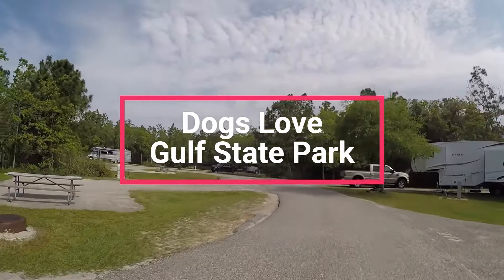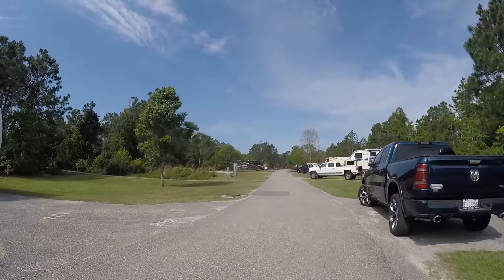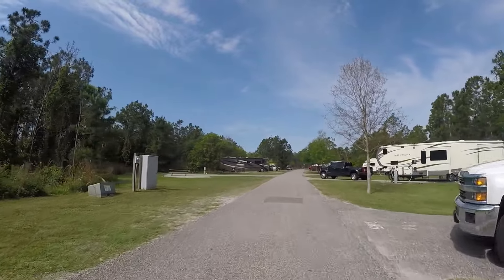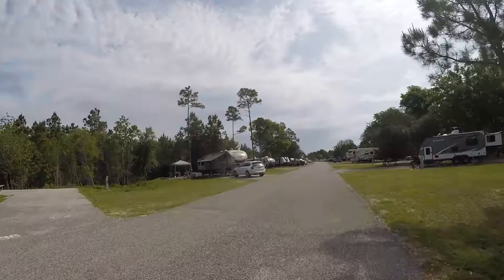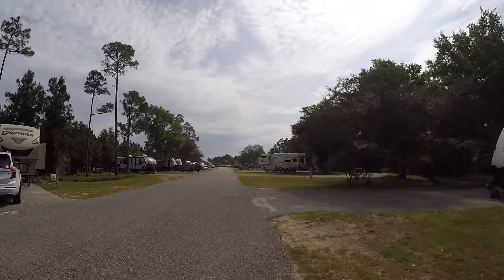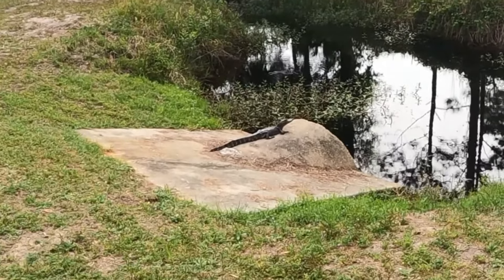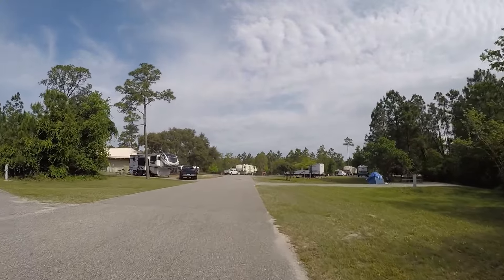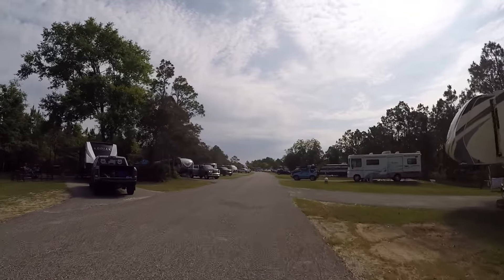Dogs love Gulf State Park. There are miles of road within the campground to enjoy and doggy waste stations are available with bags and a waste can. In the campground there are hiking trails like the Armadillo Trail and the Middle Lake Overlook Trail that are easily accessible. The miles of trails mentioned earlier are all available for dog walking too. Campground rules require dogs to stay on a six-foot leash — and you will want them on a leash, as alligators are present in the campground and dangerous snakes are also known to live in the park. Dogs are prohibited on the beach and in some other areas due to bird protection, so ask for guidance or read current park rules.